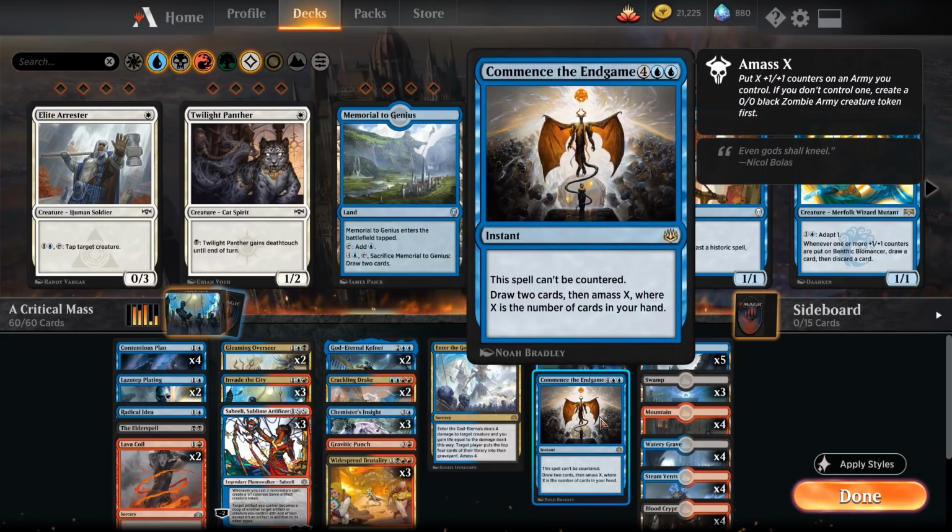Commence the endgame, drawing 2 cards and amassing X, where X is the number of cards in your hand. Hopefully we're going to have a nice handful of cantrips and removal spells, so Commence the Endgame could do about 6 for an amass token, but just being able to make a blocker that's not counterable and, you know, drawing 2 cards is quite nice.